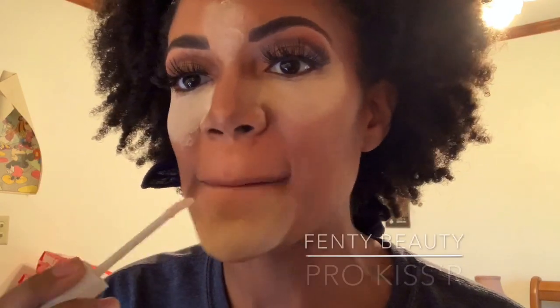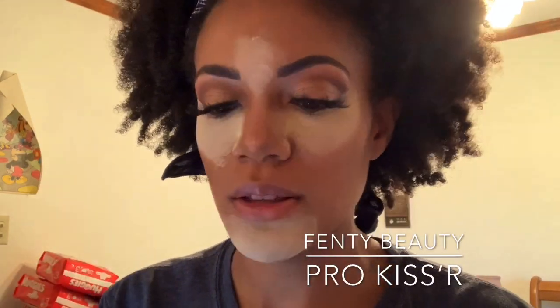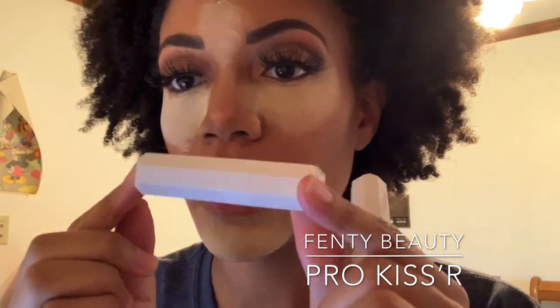And here I just used the Fenty Pro Kisser. I had the scrub. I used the scrub before. I just don't have it on camera. It really is great. It really makes your lips really soft. Gets dead skin off right before you're ready to apply your lipstick.